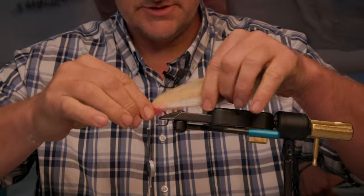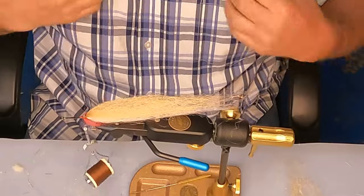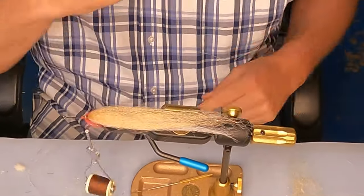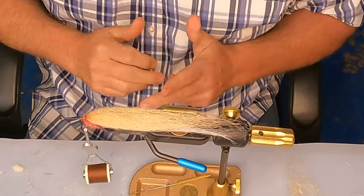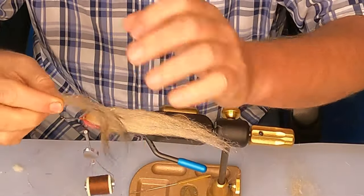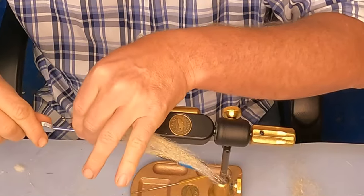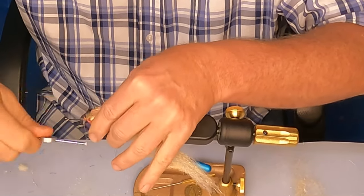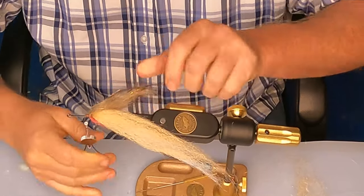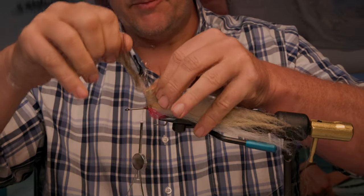All right, so now you have a choice to make. Either A, you can go with a brush, or B, you can stack the stuff, keep stacking it, or C, you can kind of go with both. So what we're going to do is take an EP brush, right? I like these, they're easy. This one's not quite as dense as what I would like for the full head. So we'll basically do kind of a hybrid of both.